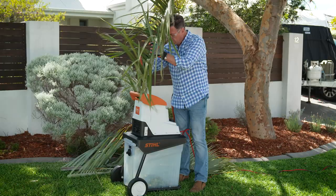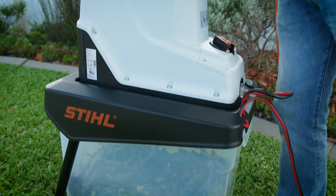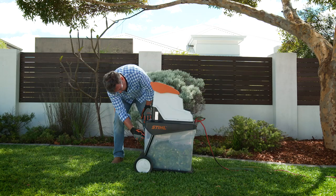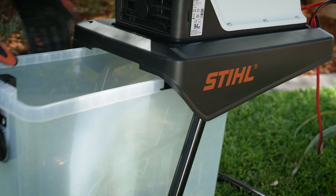It's got some features that others in the entry-level haven't thought of, like this transparent catcher so you can see how full it's getting as you're shredding. And as an added layer of protection, this shredder won't function until the catcher is safely locked into place, so there's peace of mind you're safe at every stage of operation.